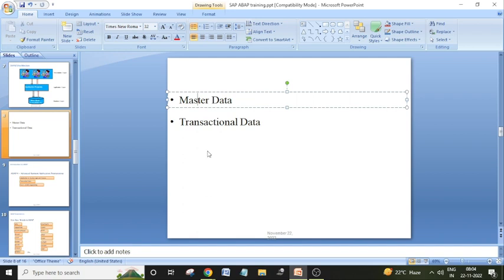Now come to transactional data. Can you give me one example for transactional data? Again, I'll come back to our bank example. In the bank passbook, on the first page, whatever you find is your bank customer master data. If you open the further pages, they print the transactions, right? If you do one withdrawal or one deposit, it is a transaction.